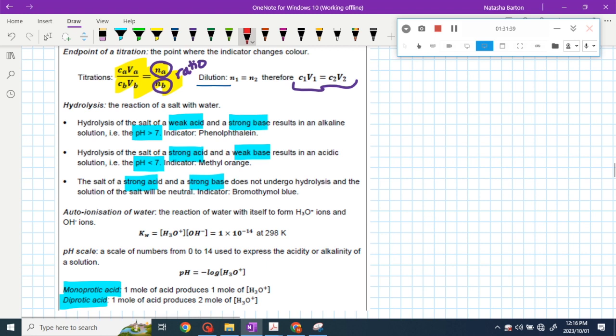Now the problem, the reason why this confuses us begins in grade 8 and 9. We have this idea that if you have an acid and a base and you mix the two together, you're going to end up with a neutral solution, because we use the word neutralization to describe acid-base reactions. Especially in titrations, we use the term neutralization. Neutralization actually does not mean, I repeat, it does not mean that the pH at the end is 7. It does not mean that.